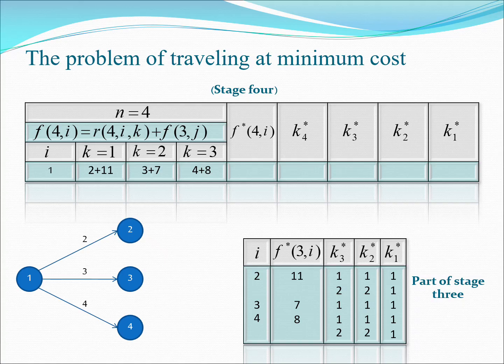Finally, we reach stage 4, which is the first city we actually start the trip. Here there is only one state and 3 actions. We repeat the computations similarly and find the optimal solution. To find the optimal path, we start from City 1 to City 3, which yields the optimal solution. From City 3, we see the other optimal actions, shown in the figure, and find the optimal solution.